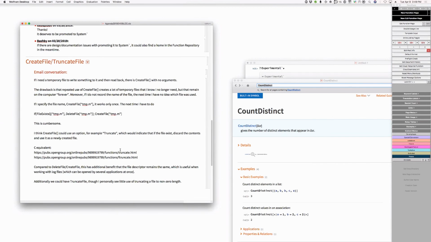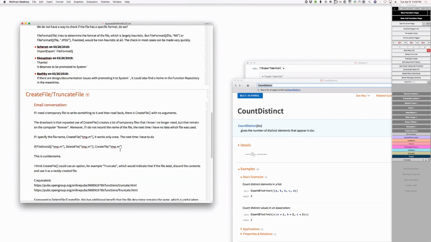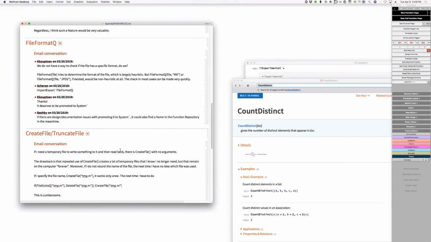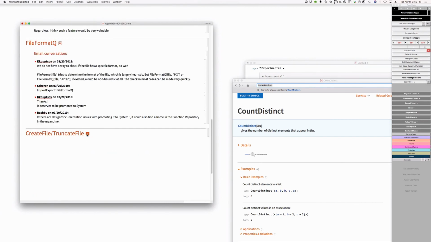Yeah, I don't entirely understand what Constantine is asking for, and he's on PTO, which is why I moved it to the bottom. So okay, fine. We should just wait. Well, I think what he's asking for is there's already an import-export file format queue. It's just whether or not we want to promote it to system. Right. What this is doing seems quite sensible to me. It's simply a test that you would put, if not your file, GIF, then error out. But I think the more interesting case, and we should note this for when we talk about it, is this an image file? That's the more interesting type of thing to ask.